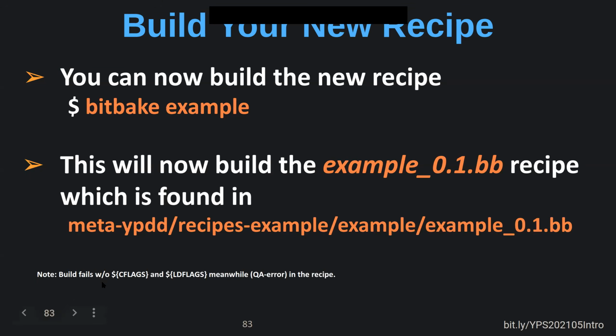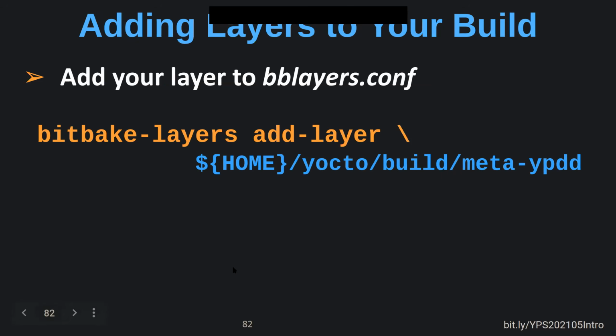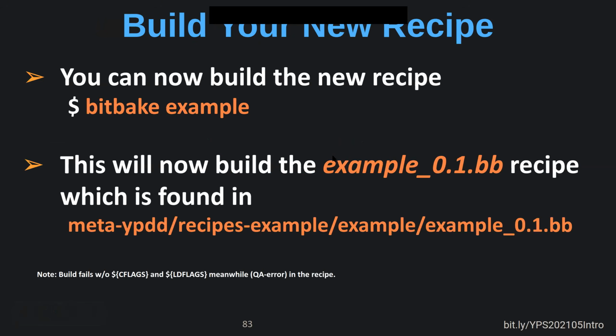All right. If you try and actually use this, you'll find that it has some problems because this recipe has an actual QA issue based on the way it was built. So there are some issues with regard to that. One of the reasons why there is a QA issue is because this one is a C file only style, and you haven't told it where to find certain things.